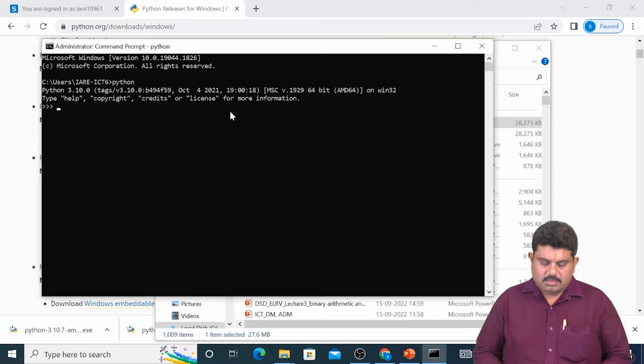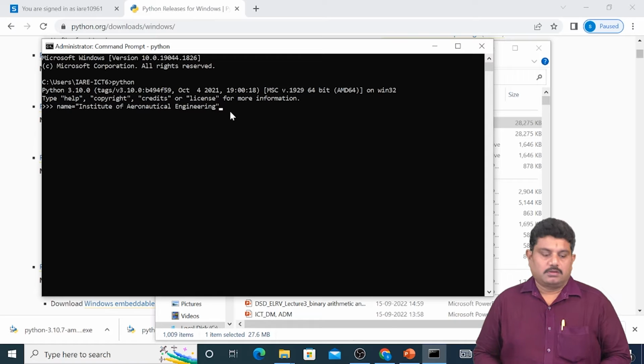Now we will see the execution of a sample program. I'm declaring a variable called name and assigning a string to that variable: Institute of Aeronautical Engineering. That's the string.